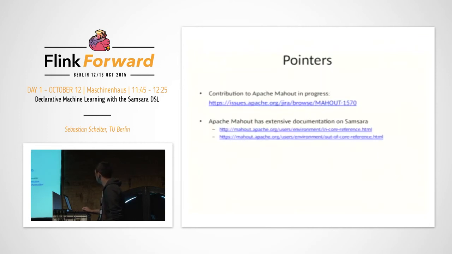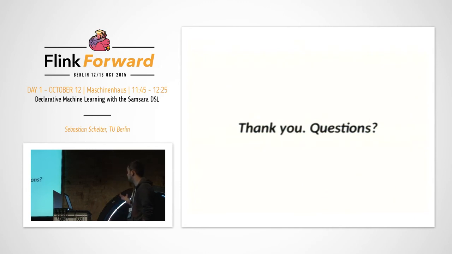Yeah, that already closes the talk. So if you're interested in the Flink part of that, there's the ticket Mahout 1570, which has pointers to the Flink implementation, and which should also lead you to the pull request that we're currently reviewing. And if you would like to learn more about this system, Apache Mahout has extensive documentation on Samsara, which you find under these URLs. And you can also approach me and ask questions. So I was probably a bit fast, but thank you for listening, and feel free to ask me questions if you want.